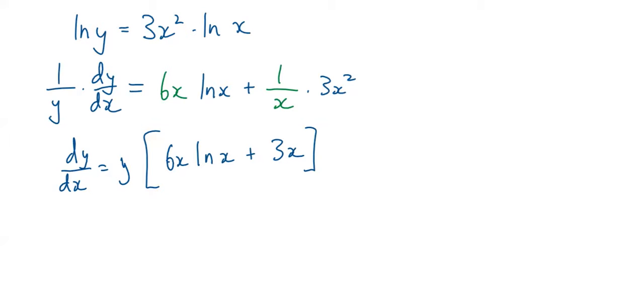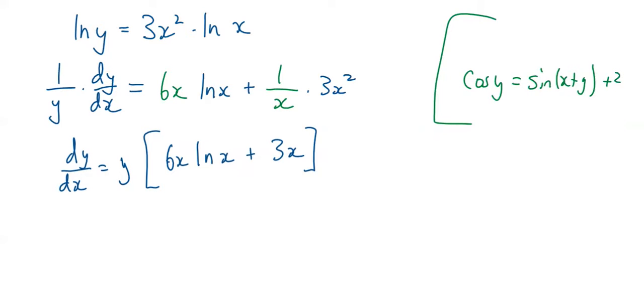We were always told to leave our answer in implicit form in the past, and the reason was because you were doing questions that were something like cos y equals sine of x plus y, or something like that. You know, maybe plus 3xy. Well, you can't solve this for y. This is implicitly stated because it's not y equals, and good luck trying to rearrange this to be in explicit form. I don't think it would have an explicit form where it just says y equals. So you have to leave your answer in implicit form.